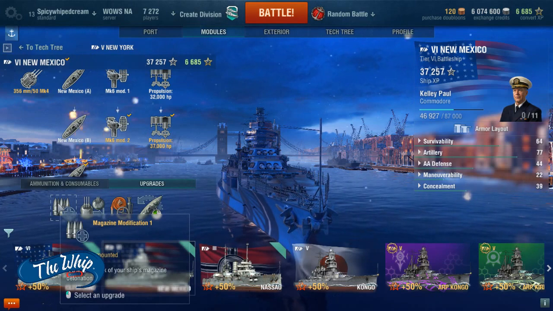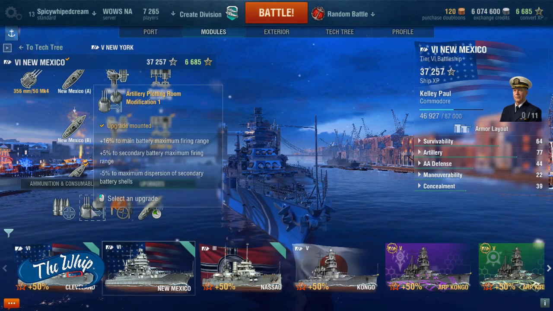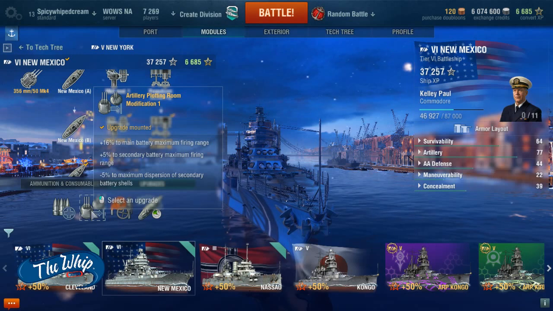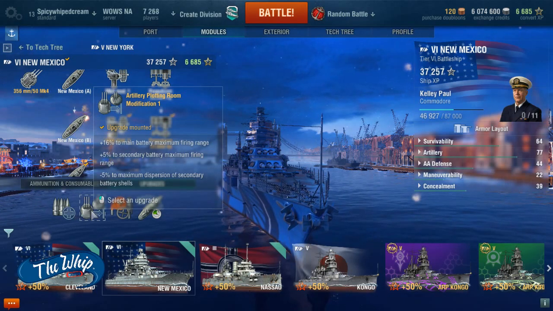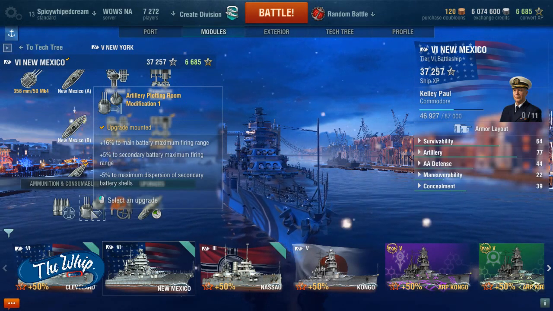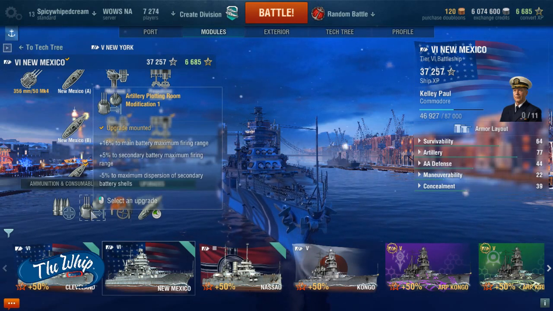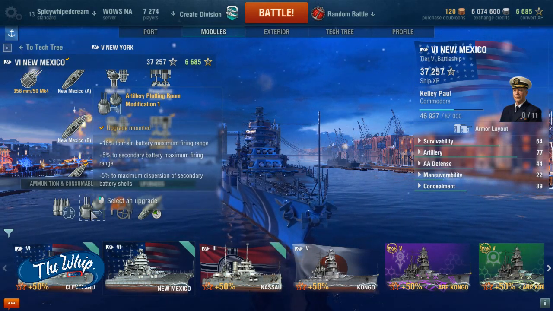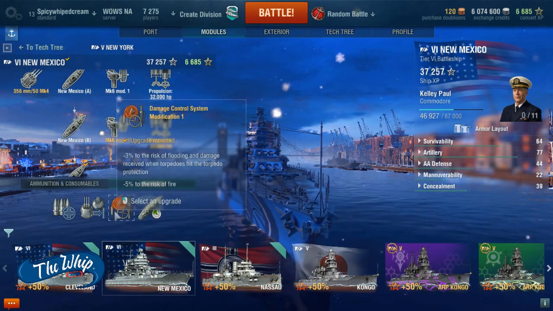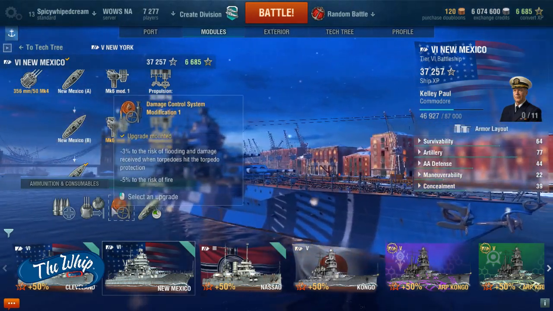I have the magazine modification because nobody likes being detonated. We have our artillery plotting to try to further reduce some of that dispersion of our secondaries, because I seem to have such a hard time shooting destroyers when they're in so close when I'm in battleships. And I think if you guys have really learned to play this game, sometimes you'll struggle with that too. Damage control, because I don't like being set on fire or flooded, and so yeah.